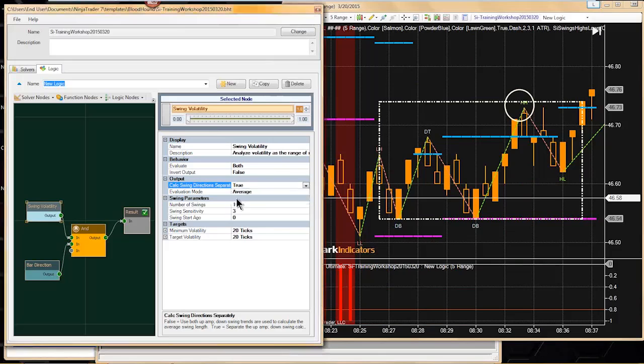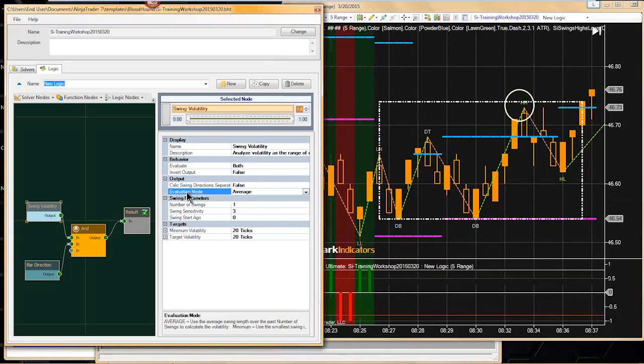All right, so let's set that to false. Now the evaluation mode really comes into play when we're using the number of swings here. Let's see.